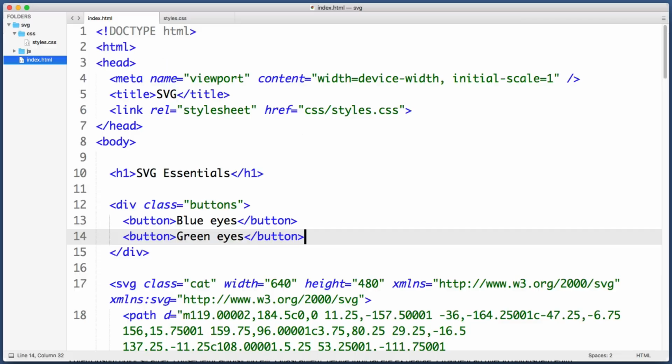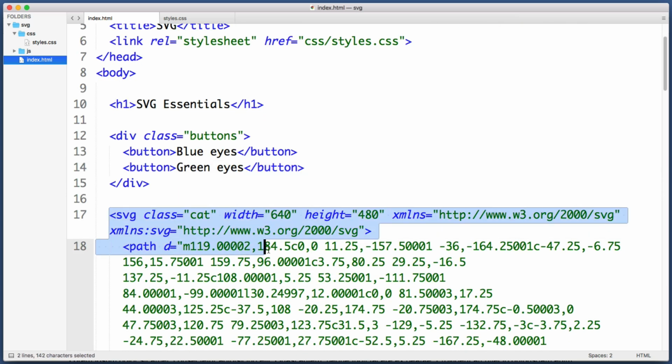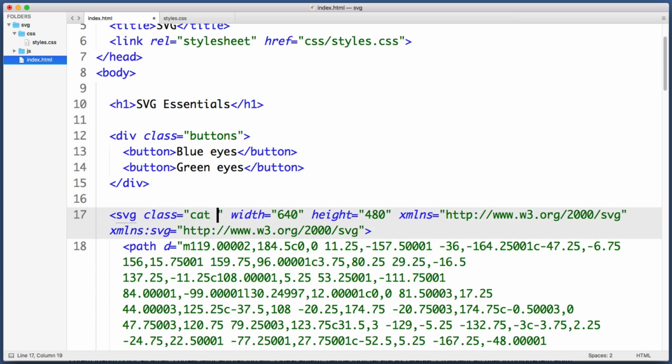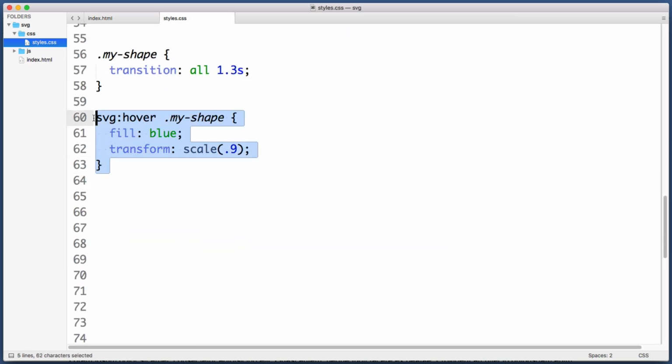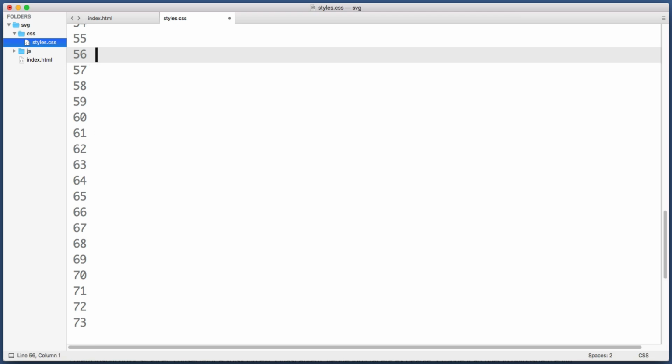So for example, if we look at our HTML, here is the SVG element. You can see on the opening overall SVG tag, I already have a class named cat, and we can just go ahead and give it a secondary class of blue eyes. Okay, now before we even write any JavaScript to handle the button click events, let's manually hard code this class, like I just did here. And let's write a bit of corresponding CSS. So over in my CSS file, we can delete these rules from our example earlier in the lesson. We don't need them. All right, so let's create a new rule that targets the blue eyes class.